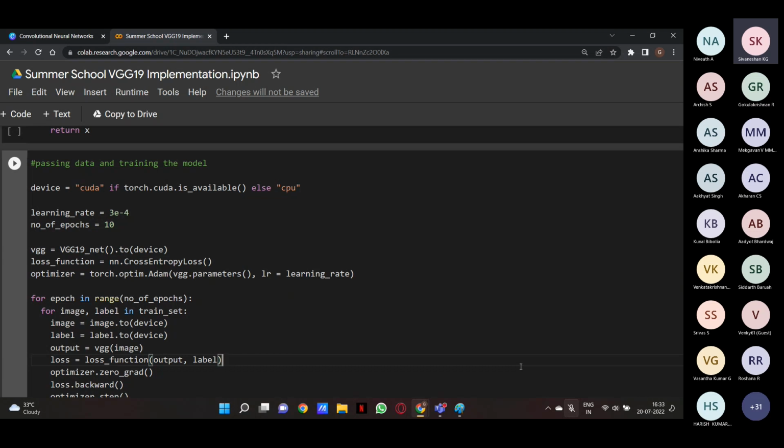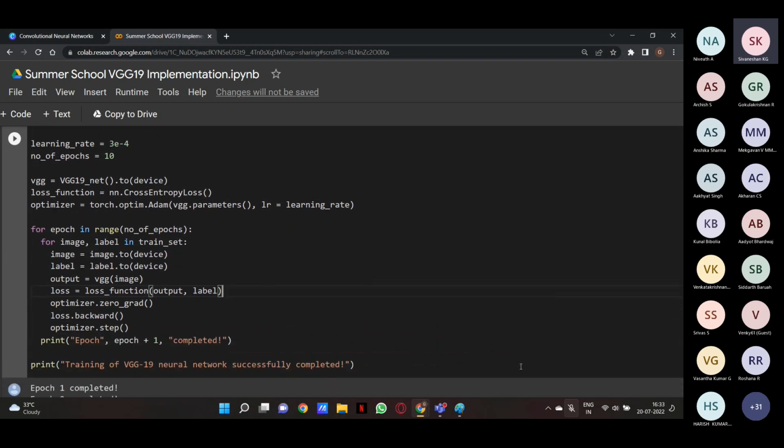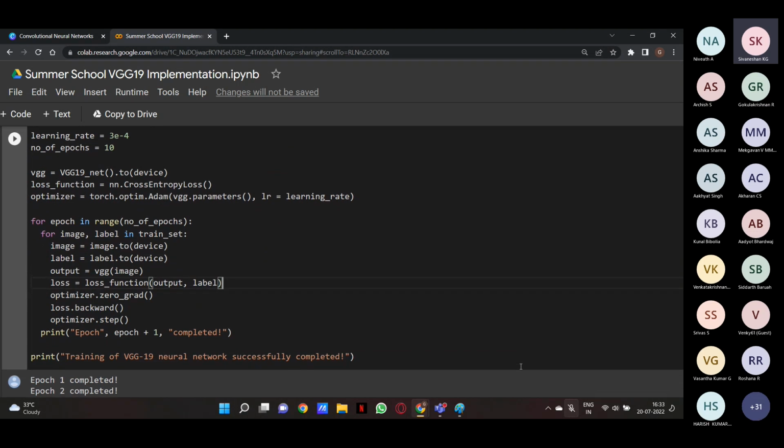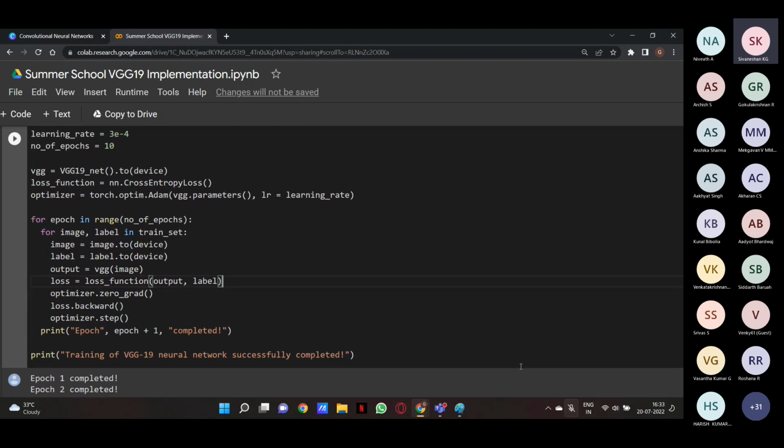Yeah, so you can scroll down a little bit. So now we are training it. In our training set, we just pass each image through your model, and then you calculate the loss. And how you do back propagation is basically loss dot backward. It's just that simple. And then how you update all the weights is by using optimizer dot step. Your optimizer here is an Adam optimizer, so it will update all of your parameters in the model.